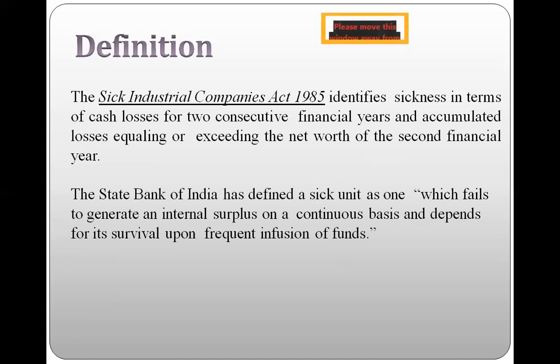State Bank of India has defined a sick unit as one which fails to generate an internal surplus on a continuous basis. So internal surplus is not coming, the profit is not coming. So the State Bank of India defines a unit which is not providing internal profit, and it depends for its survival upon the frequent infusion of funds. So they are going to use more funds, more loans. So the outflow is more, but the inflow is less. So State Bank of India says that these kinds of units are known as sick units.